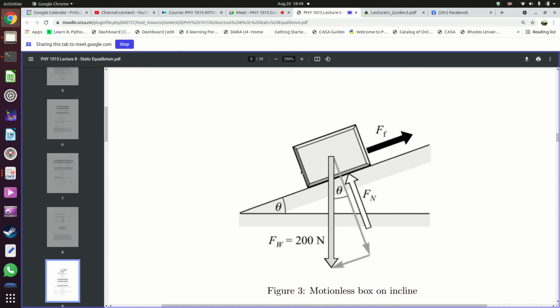Now, when things are on an incline, the principle is really the same. As much as this object is not moving, if it's allowed to move, it will move downwards this way. If this box had to slide, it will not slide up, but it will slide down this way. So we choose the direction in which this particular object is likely to move to be our positive x-axis. Whether an object is moving or not, as long as there is a likelihood that it will move in a particular direction, you choose that direction to be your x-axis.